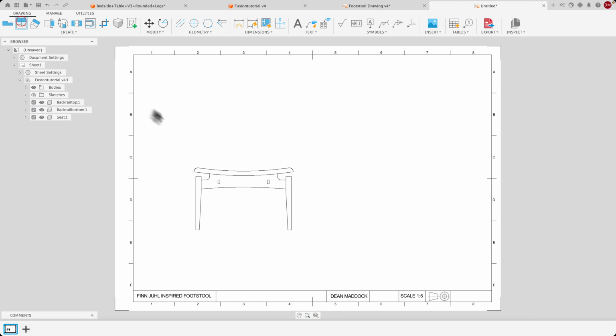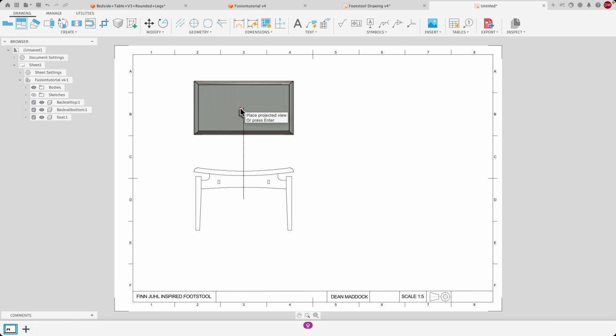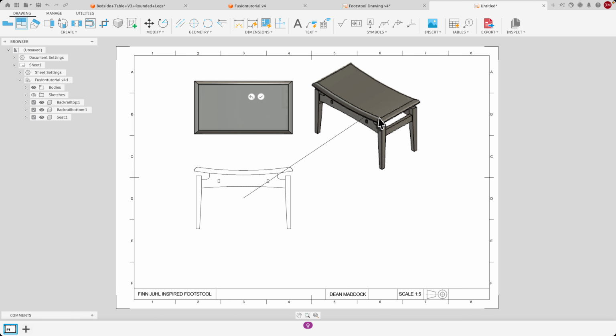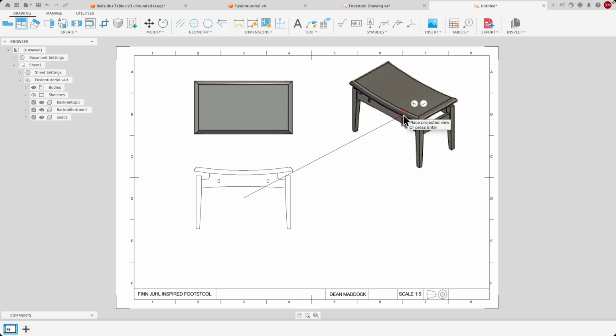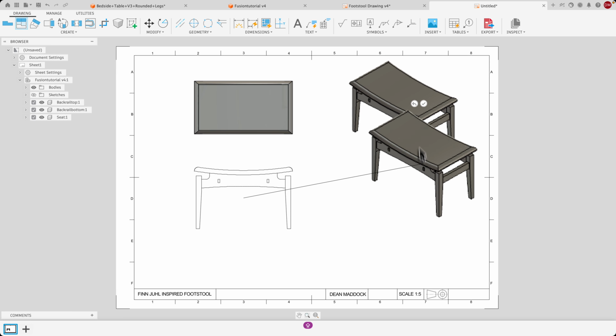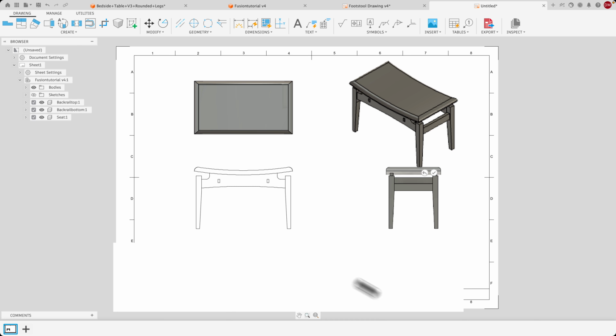Now let's place our additional views. So we go to Projected View. We can just hover over this and select. And you can see it automatically gives me a top view. It'll automatically give me a projected view out here, which is pretty good. We can leave it there for now. Then down here, it will automatically give me an end view. Now, if you get into a position where views are slightly overlapping, don't worry, because you can adjust this quite easily. So I'm just going to put that there and press Escape.